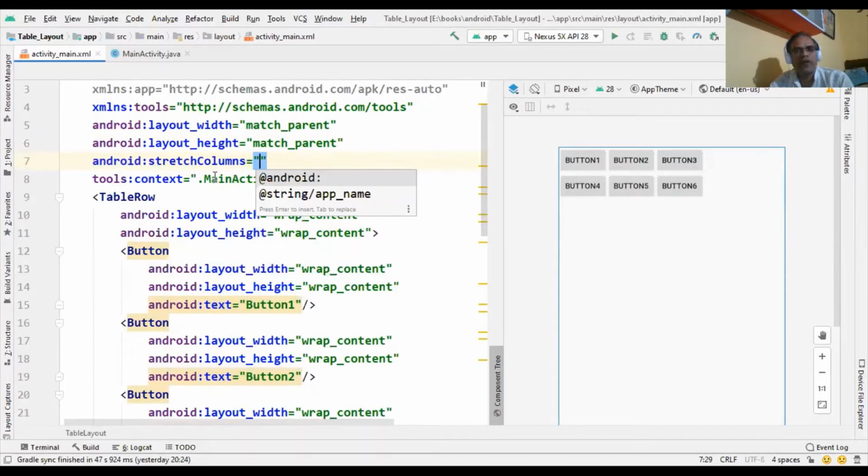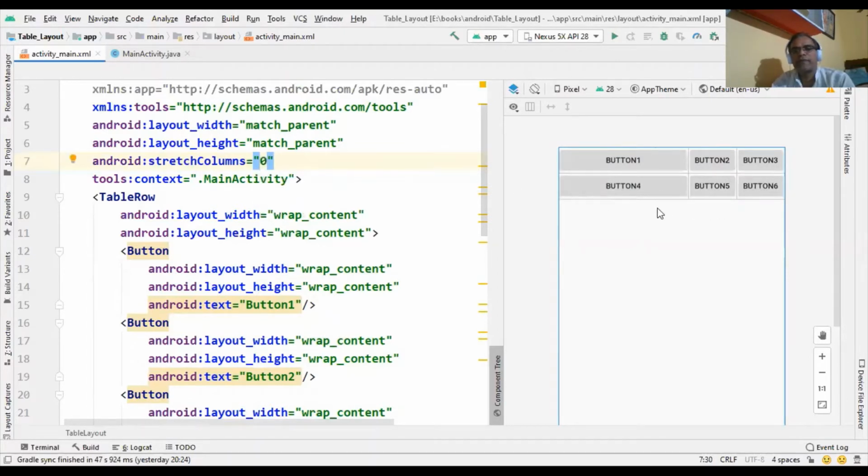Obviously each control starts at the leftmost place of this layout, and the index value of the first button is 0. So button 1 contains index value 0, button 2 contains index value 1. So in stretch column we use the index value. If we use 0, 0 means button 1.